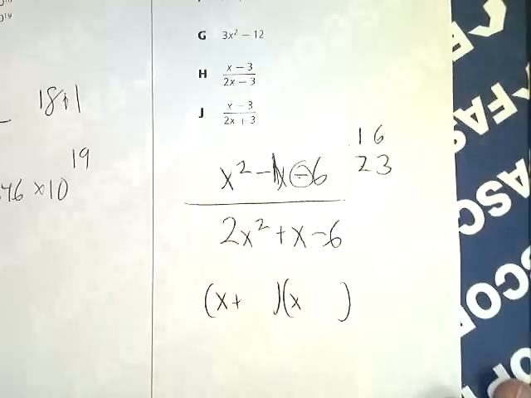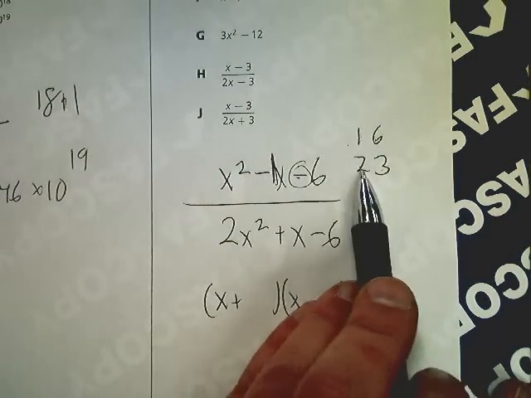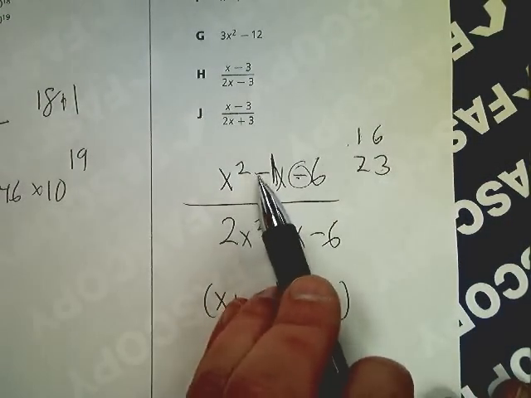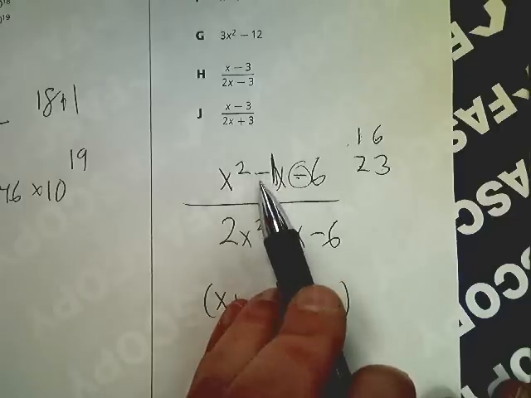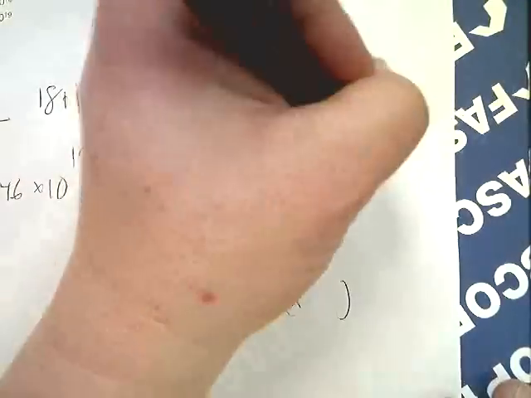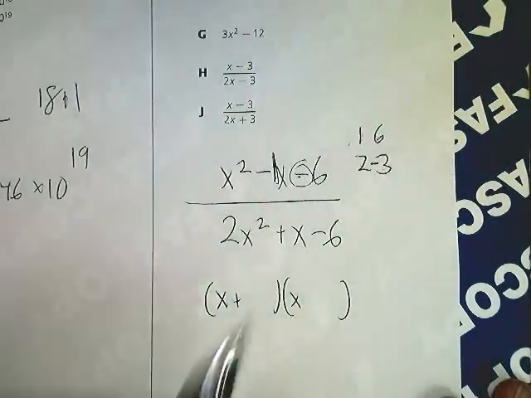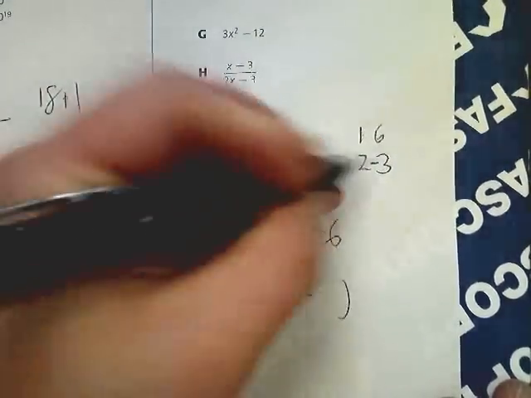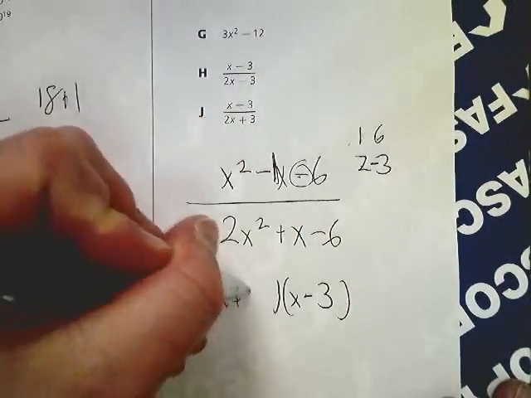I'm looking for a negative 1 here. So 3 minus 2 gives me positive 1, but I'm looking for negative 1. So it's 2 minus 3. And the reason I'm going to write that down is to make sure that when I have my minus, I actually have a minus 3 down here and a plus 2.